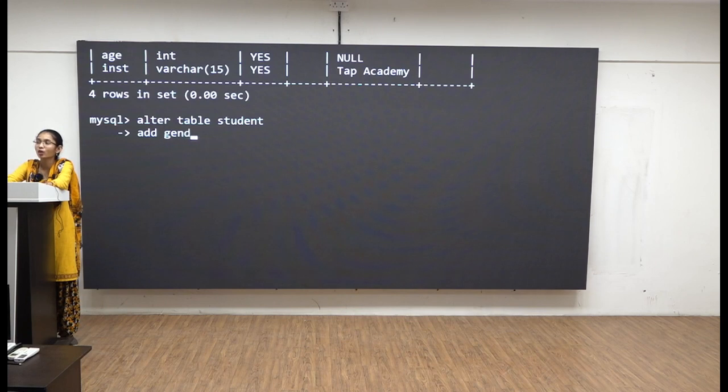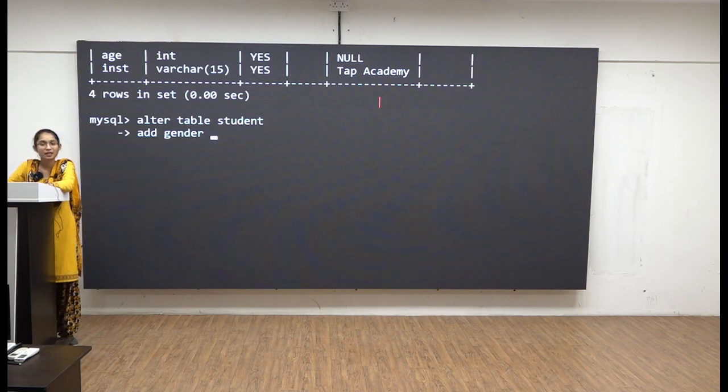Now, I wanted to add the gender column, because that column is not present in my existing table. So I say gender. And is this a new column or an old column? This is a new column. Tell me, without a data type, can I enter this inside my table? No, data type is very important. Column name and data type are very important for a table. Without a data type, you cannot just give a column. And since this is a new column, definitely we have to provide the data type, and if size is required for that data type, we also have to provide that.